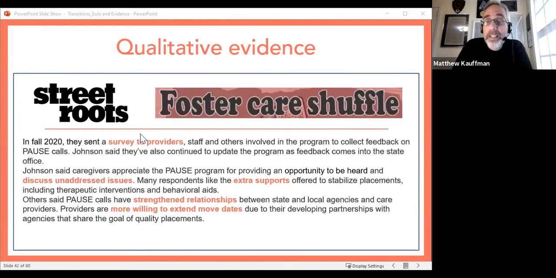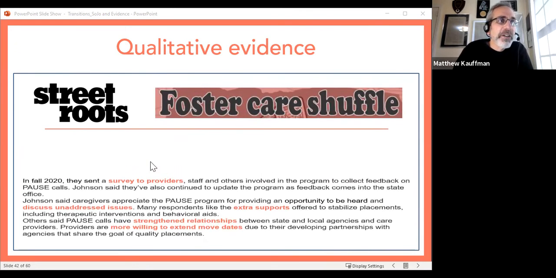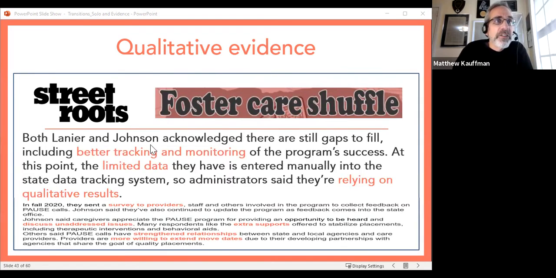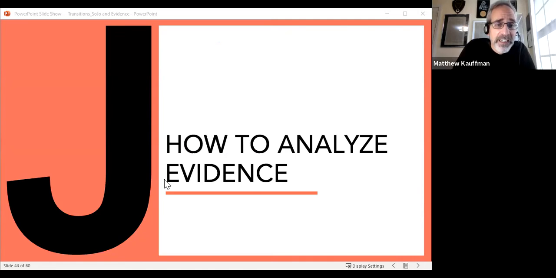All right, qualitative evidence. Again, we've talked about its value as evidence. It also can be a strong substitute when there isn't quantitative evidence just yet. If you remember this slide from the foster care project, where there was a survey to see how well things did, let's scoot down that paragraph and pull up the paragraph before it. The people involved acknowledge there are still gaps. They need better tracking and monitoring. It's a little early to get hard data on the program's success, but with limited data, they're relying on qualitative results. This is great transparency: we're limited on the quantitative side, so let us tell you what we have on the qualitative side that points to the success of the program. So, great use there.